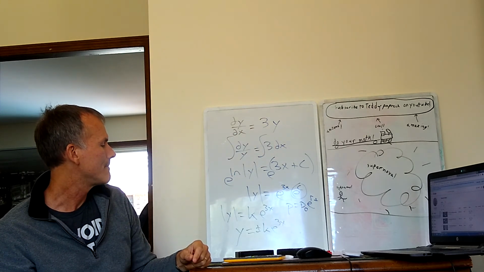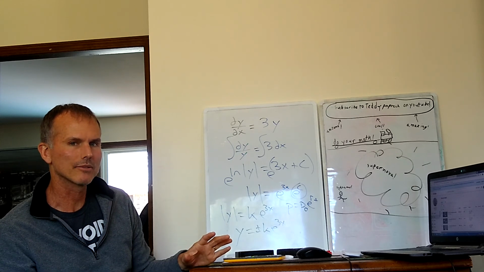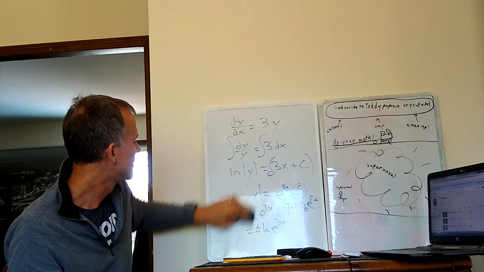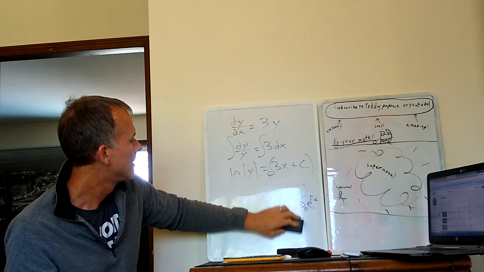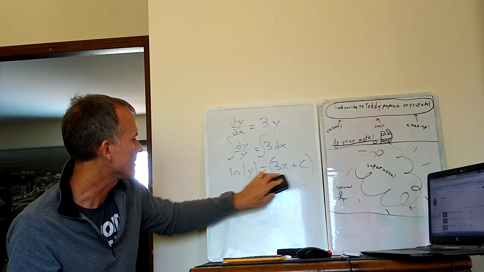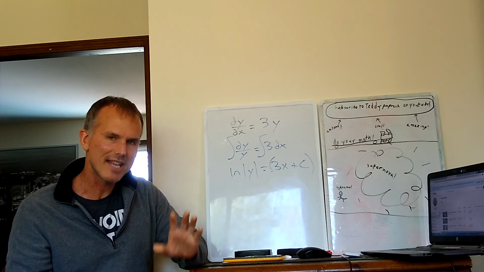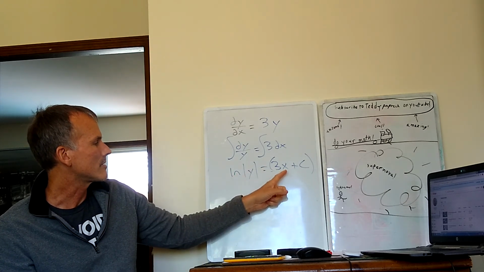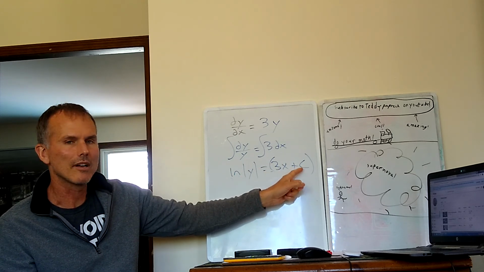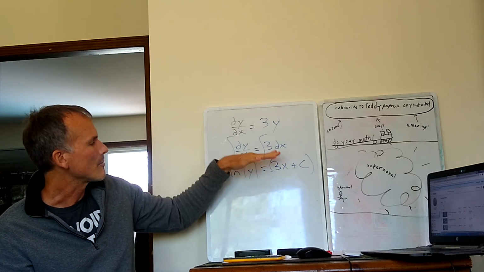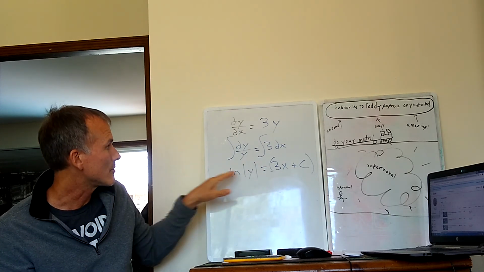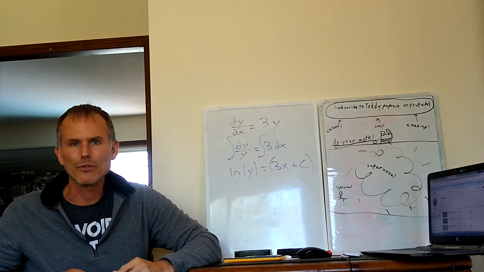Now if I were trying to find a particular solution for this, it would be at this stage right here. As soon as I do the anti-differentiation, I would use the initial conditions to substitute in for x and y and solve for c. From there, I substitute whatever value c is back into here and proceed to solve for y the same way I did before.